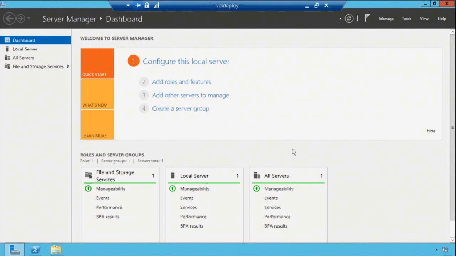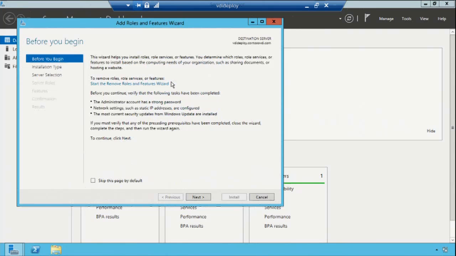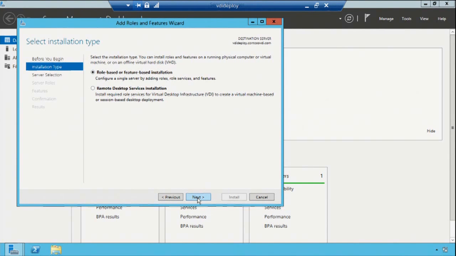There's nothing installed. As you can see over here on the left pane, there's no additional roles installed here yet. There's no Hyper-V, there's no IIS for the Web Access Gateway or anything. I want to show you the new wizard that we've got and how easy it is to get VDI deployed. All I'm going to do is right here from within Server Manager say Add Roles and Features. And this is going to launch the wizard.